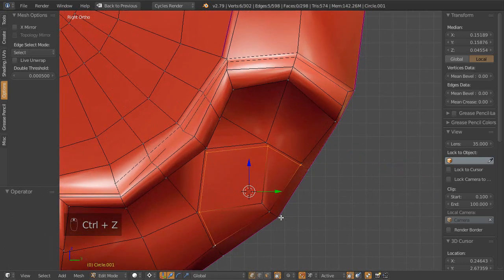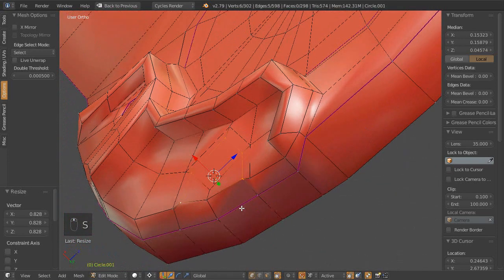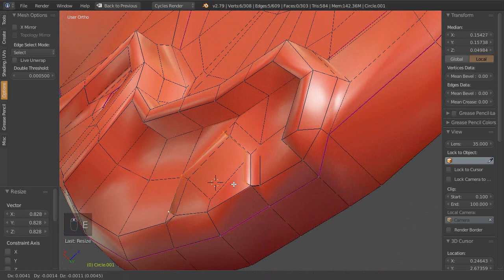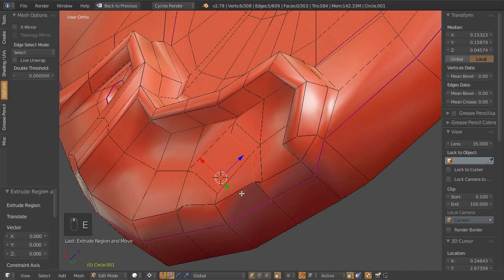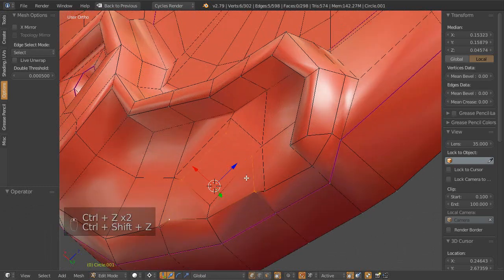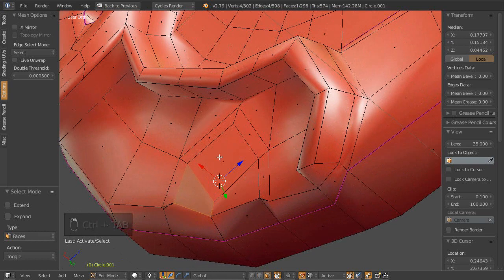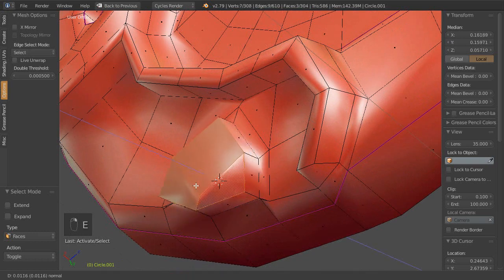Actually, yeah, no, I need to scale it in. Wrong one, Control Z. Okay, take these faces and extrude them up.